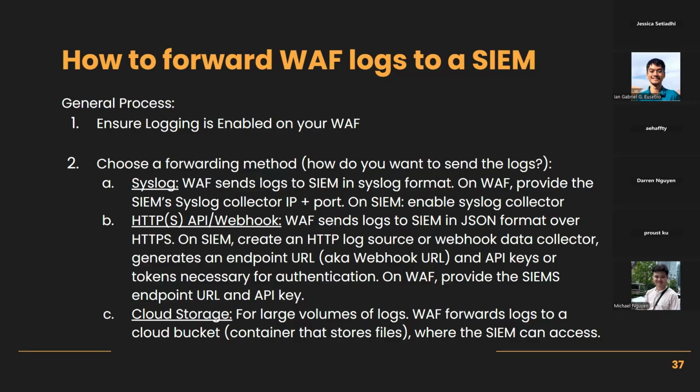And the last one is cloud storage. If you have a very big organization and a lot of logs coming through, then you're going to want a cloud-based solution for this. For large volumes of logs, the WAF is going to send all of this information to a cloud bucket, which is basically a very big container that stores all of these logs and labels them. Then from that cloud-based container, the SIEM will be able to access that and utilize it again to aggregate and to monitor your network and your web servers.